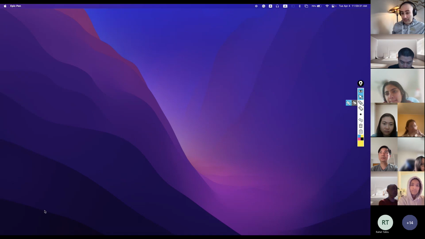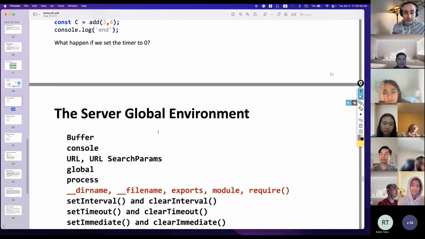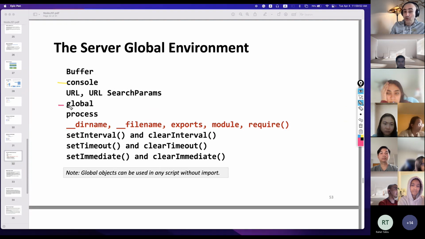So if we take a look at the global objects that exist in Node environments, we don't have window and document and all that stuff. Instead, we have console. We still have something called global. We also have process. Process is a global object you can access.